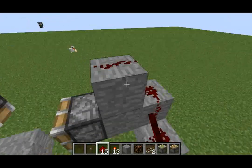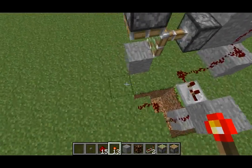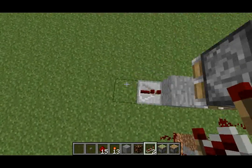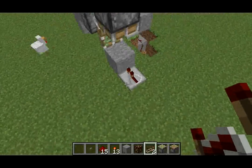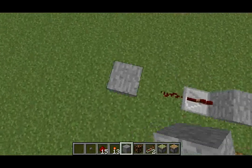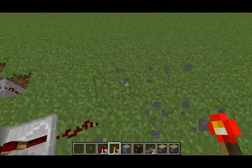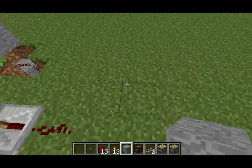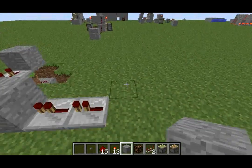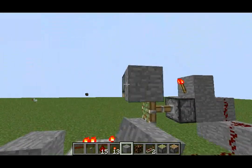Put redstone up here, put that there, and then over here, a redstone repeater. Actually, I don't like that one. I want to do it my way. You go.